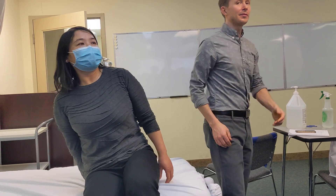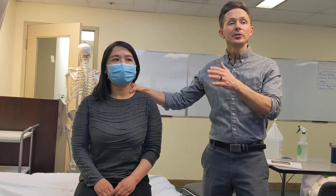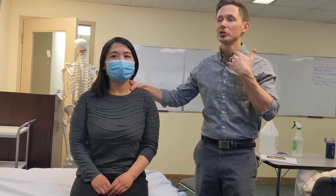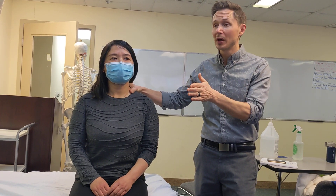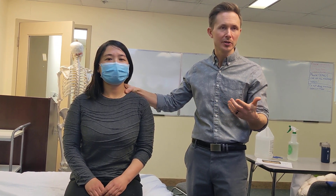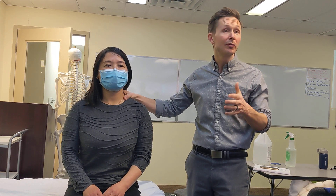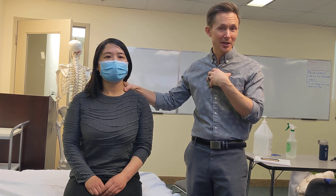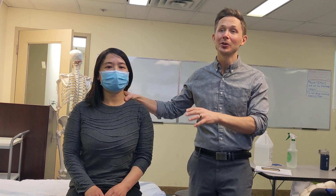The next thing we're going to do is test for anterior scalenes. To test those anterior scalenes we need to essentially stretch them. Not only do we have the brachial plexus going through the anterior scalene, but we also have the brachial artery, which turns into the subclavian artery going down the arm. The nerve and artery run parallel, which is beneficial because whatever compresses the artery also compresses the nerve. You'll feel neurological sensations before cardiovascular sensations as a client, but we as therapists can detect cardiovascular signs more quickly than they'll experience neurological symptoms.